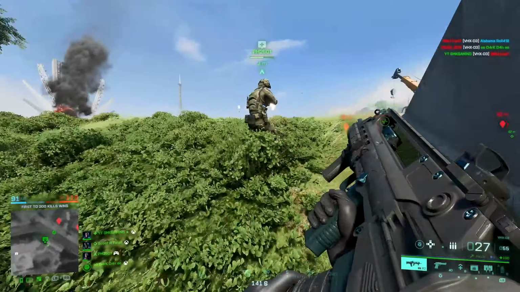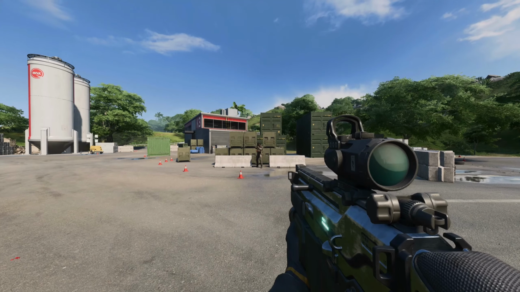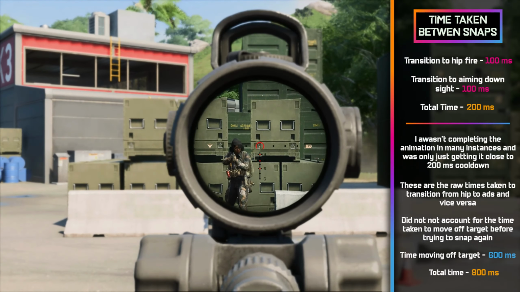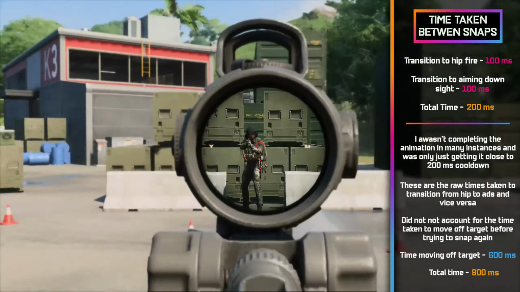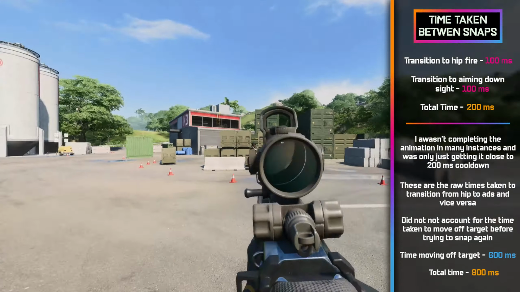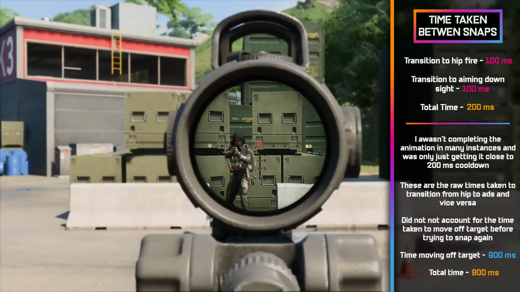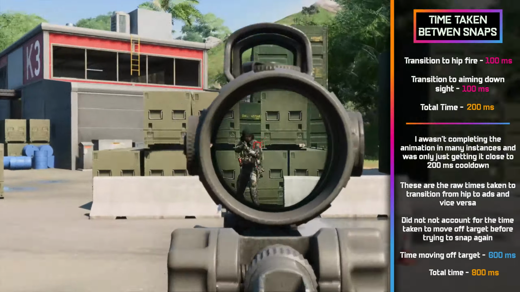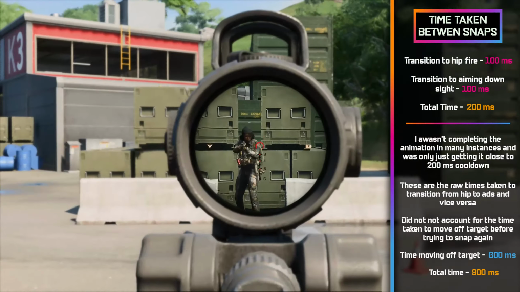At 200 milliseconds, I don't think there is much point of a cooldown being there. The time it takes to transition back to hip fire from aiming down sight to then aiming down sight again to initiate a second snap is surely longer than 200 milliseconds. Realistically, you couldn't ever do it quick enough to feel the cooldown effect and for it not to snap. It always snapped for me as I demonstrated previously, and I was doing it as fast as I could.